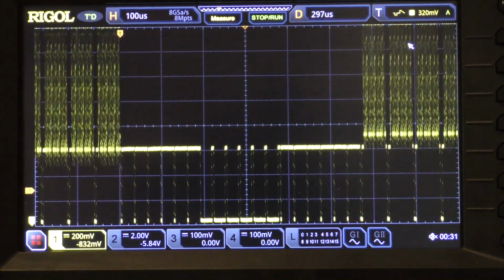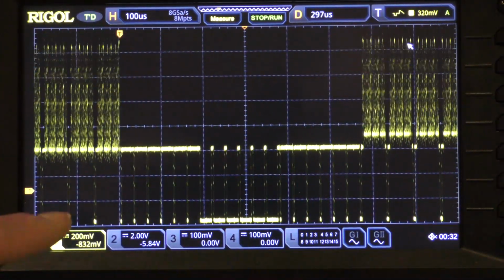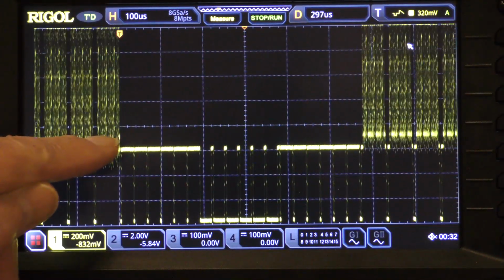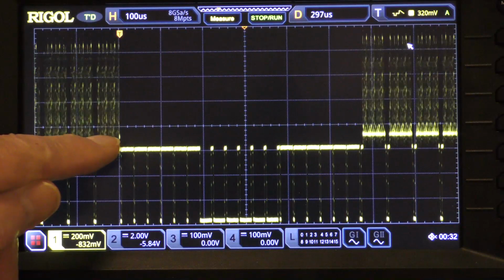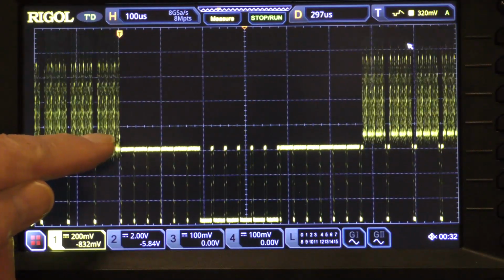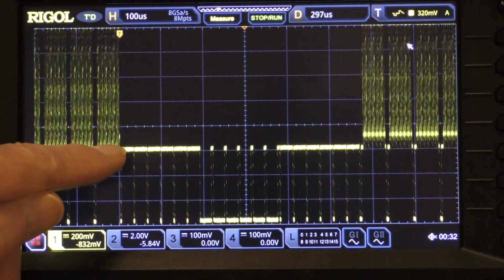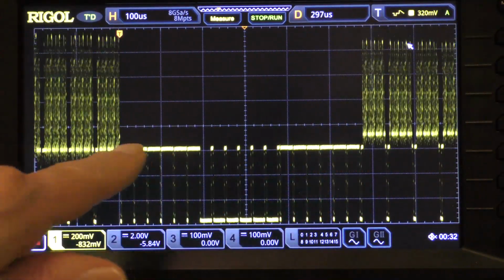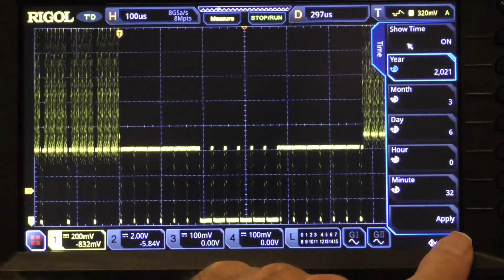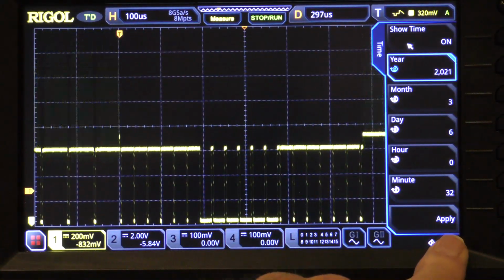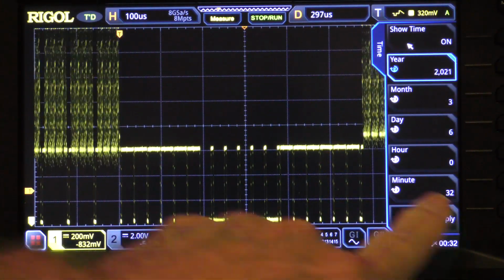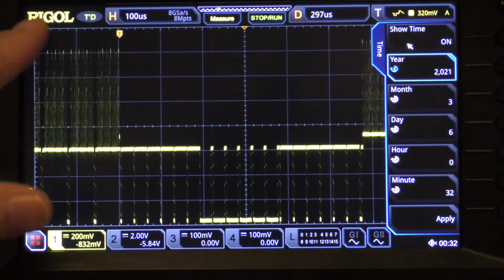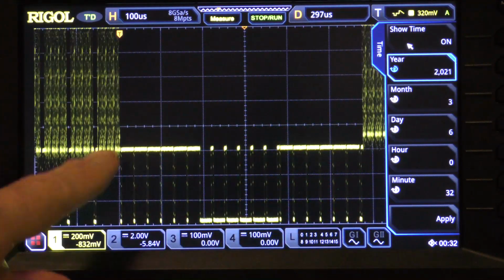I have it set up so that this is the video. When the video reaches the end of this frame or field, the time from this point to this point is the time it takes that spot to move from the lower right-hand corner to the upper left-hand corner, ready for the next line of video. And that's this interval.